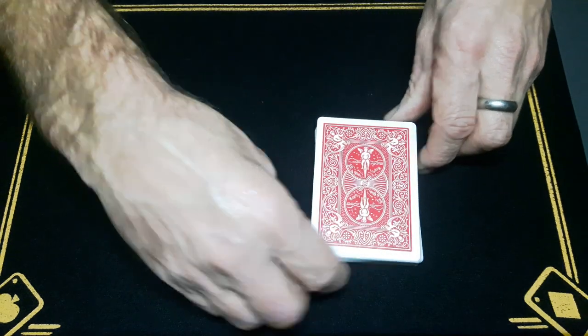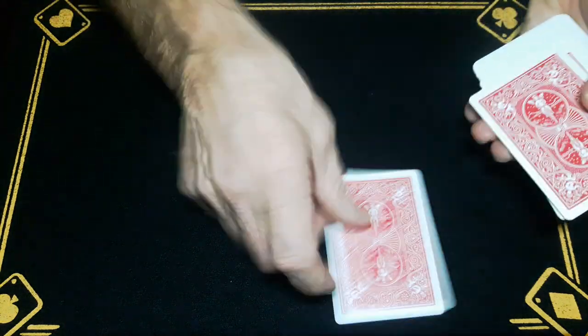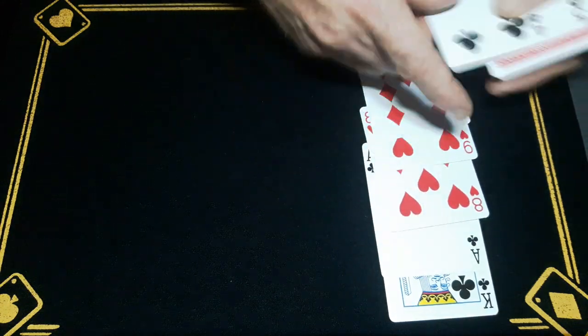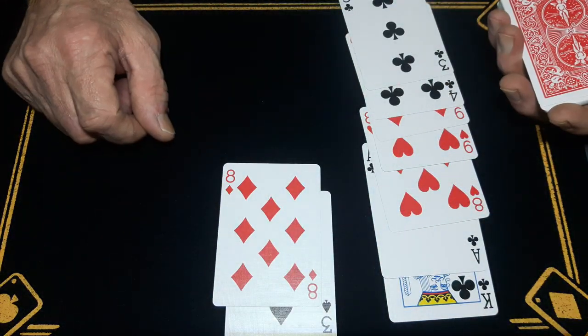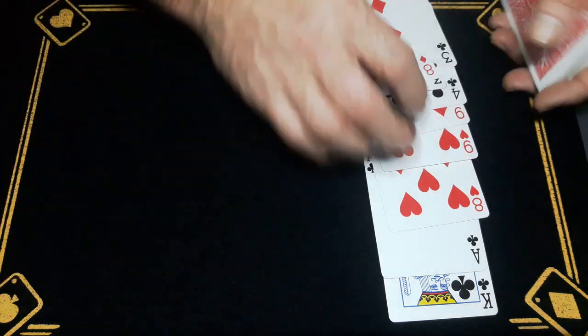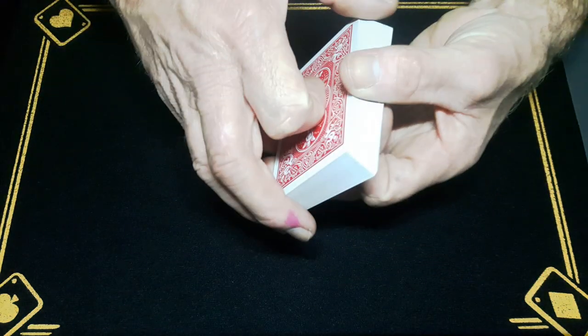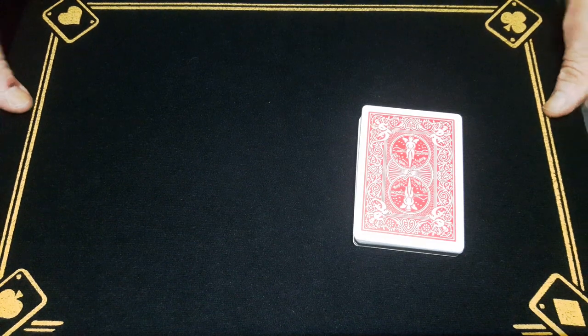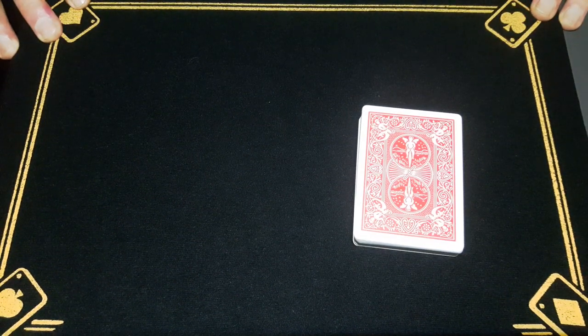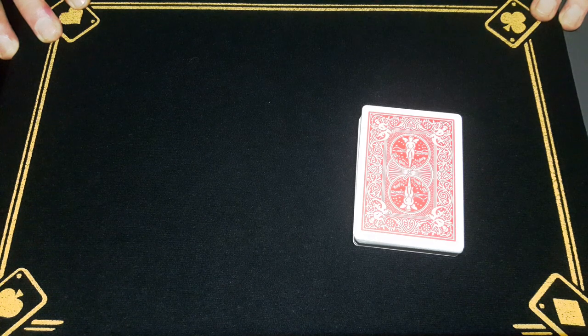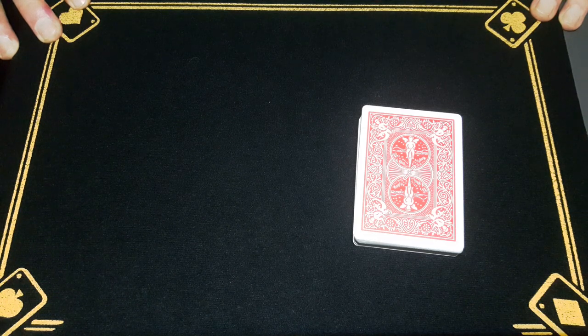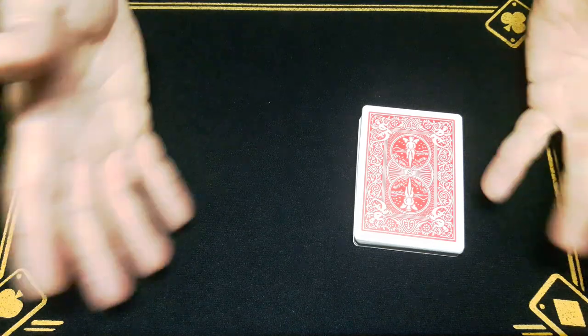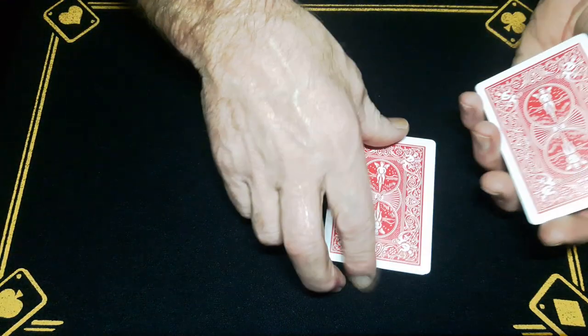And then about nine years ago went to a New Year's Eve party. I did know a couple of tricks. You know the trick when you got seven cards and then you have another row of seven and you say point out what row your card's in and you deal and you know what their card is, real basic self-working stuff. And a couple of other tricks I knew. So I showed the kids at the New Year's Eve party, they really enjoyed it. They said show us some more and I didn't know anymore. I only knew about three tricks. So then I thought I'll have a quick look on YouTube, found Miss Mag's channel, we've all watched Miss Mag haven't we. Learned a few tricks from there and the rest is history. So it's been about nine years.